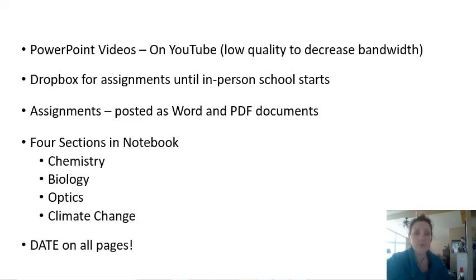And the other thing that's really important is make sure you have your date on all the pages, because we want you to have things set up in chronological order. So the first note that should be in, say, chemistry is from January the 4th. The second note from chemistry will be January the 5th and January the 6th. I don't know why students are putting stuff in opposite chronological order, but we want your work in chronological order, so when you go to study, you see what you did first, you see what you did second, because it all builds on each other.